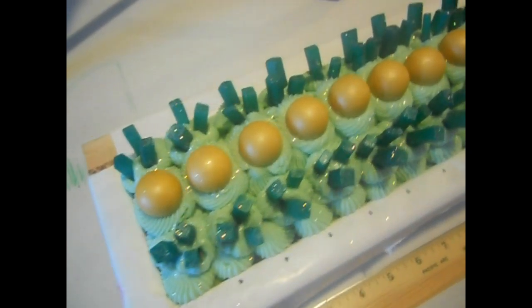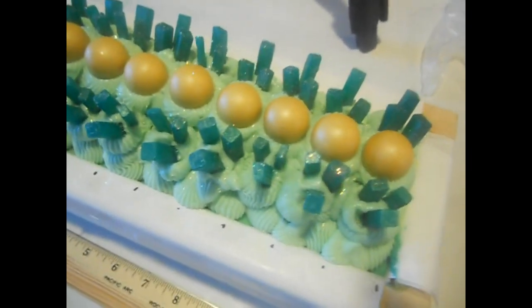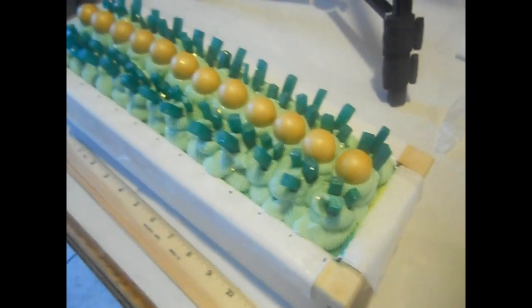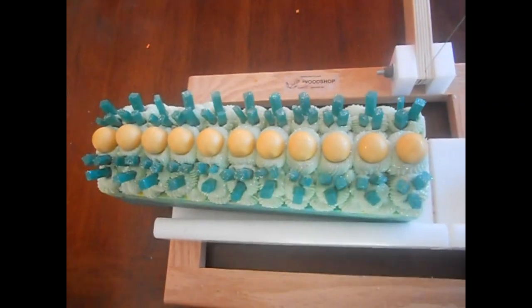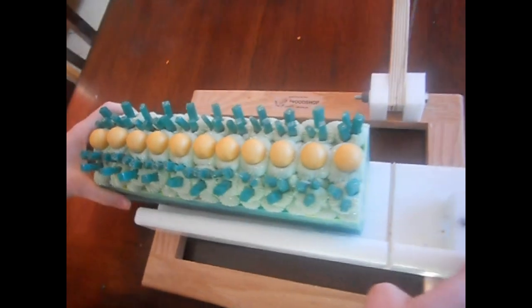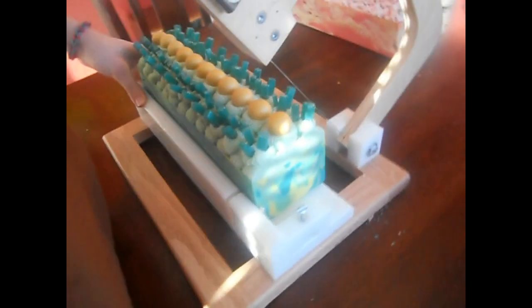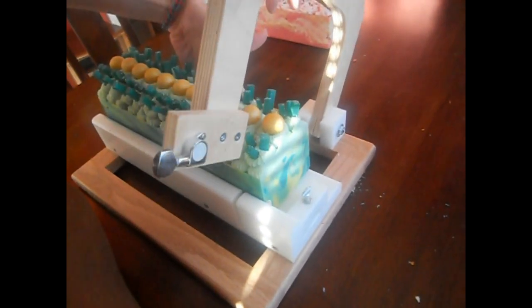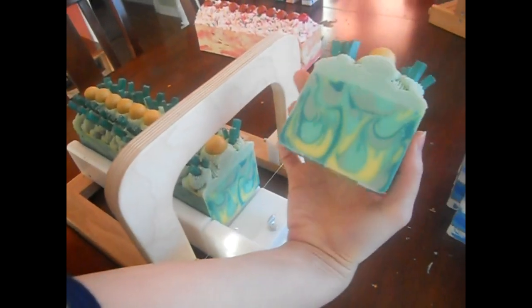This is what the finished pineapple cilantro looks like. I will be back to cut it tomorrow. Alright, we're back 24 hours later. Like I said last time, normally I cut mine within 8 hours because they really do get hard that fast, but I just decided to save these for some reason. I'm not exactly sure why I did that.